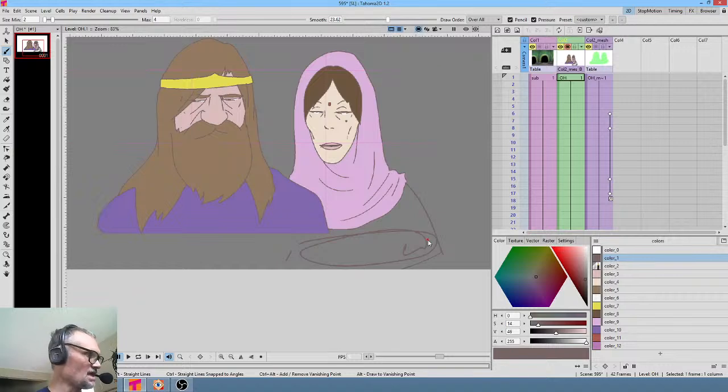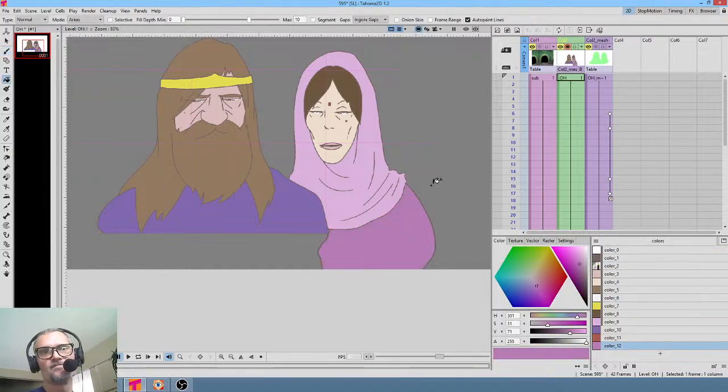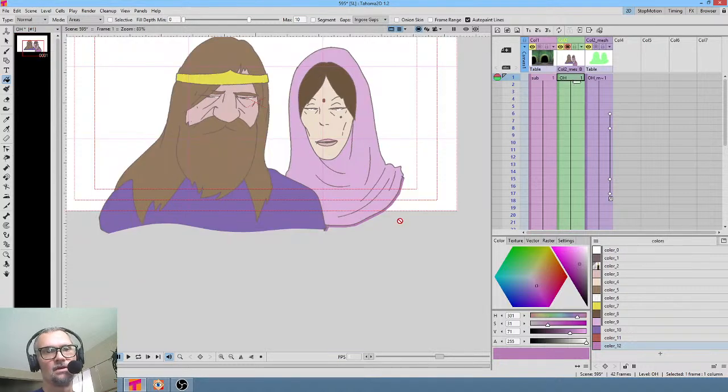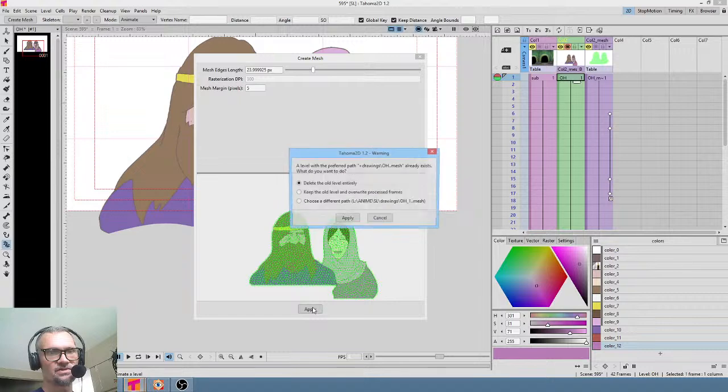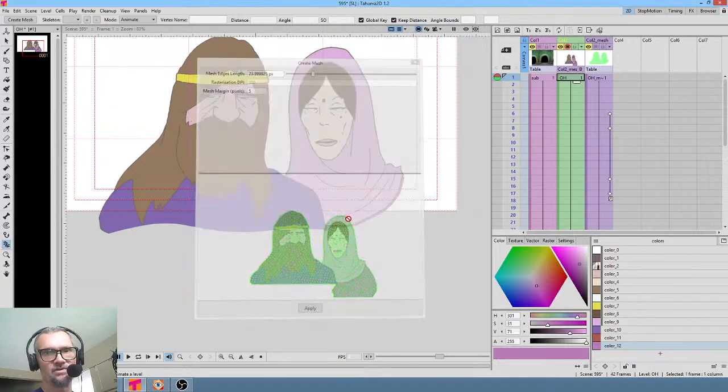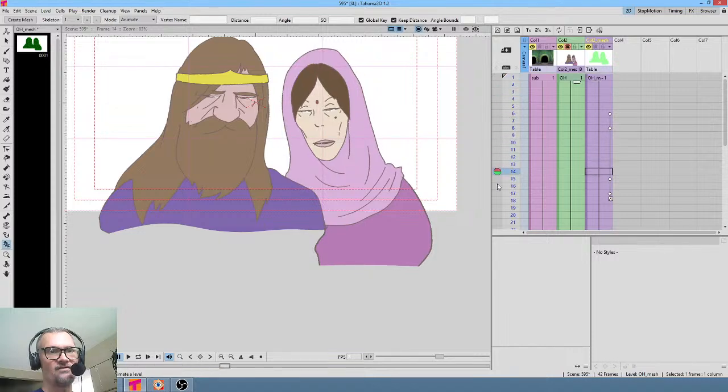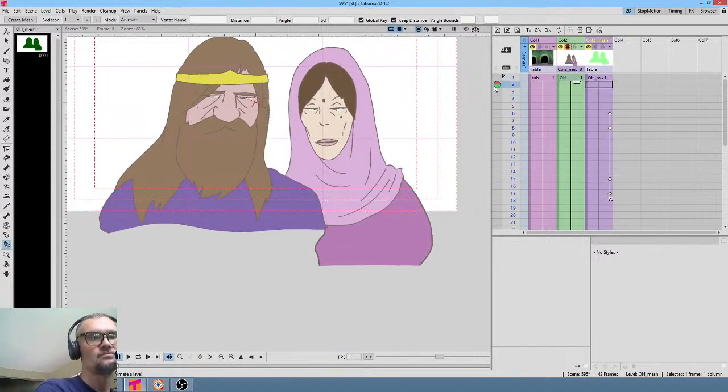Now this seems to be locked. Well, this just goes to show that like every program, Tahoma has its share of bugs too. But what I'm going to do is basically try to close that. I think we have a filled shape there, so boop, yeah, that's all I needed. Now we go back here and we see that she's still cut off. So what I need to do is recreate the mesh. I'm going to go create mesh, and now you can see that the stuff I just drew is folded into the mesh. I guess we'll delete the level entirely, and now what we should have is the same shot but with the rest of her costume integrated into the whole.